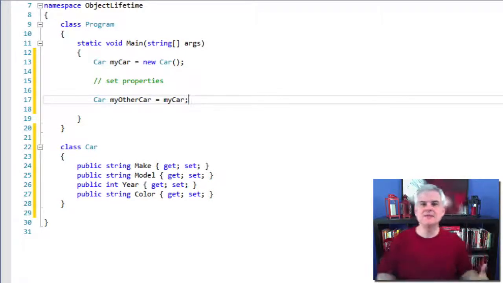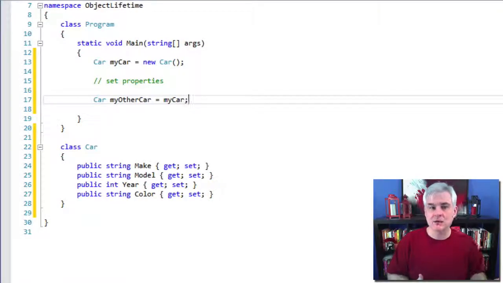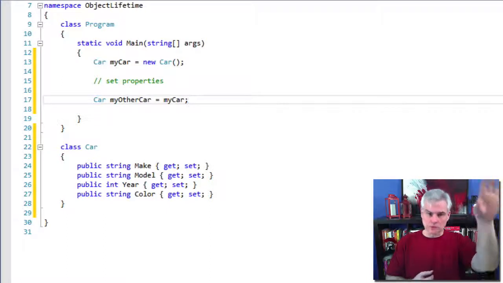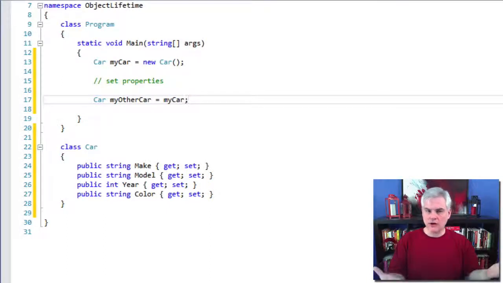And then at some indeterminate time in the future, the .NET Runtime's garbage collector feature will go around and look at each object in memory and remove those objects from memory that no longer have anything pointing to them, any references to those objects in memory. They, in essence, empty the garbage buckets out, and that memory can then be used for some other purpose.